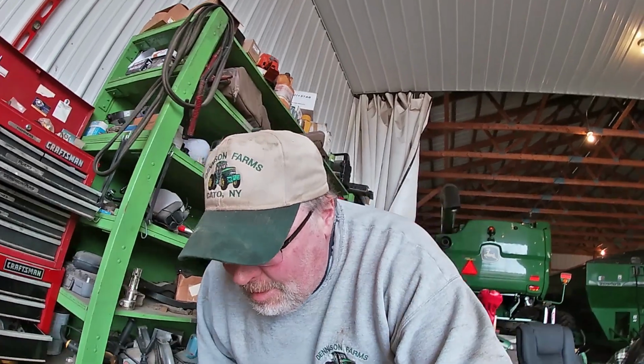2014, about this time, April. The farm over on Emmerich Road, the one where we were cutting the wood there, where the logs came from. They were probably in their late 60s, around 70, the couple that owned it. They wanted to get rid of it, and they wanted to move to Hamilton, New York, a couple hours east of here to be closer to their kids and grandkids.